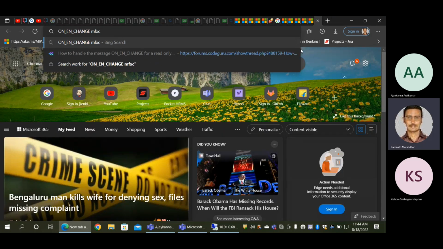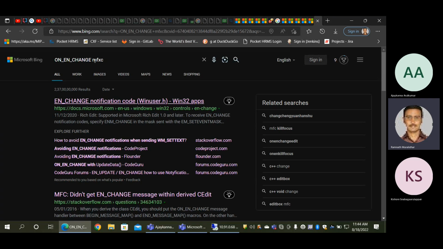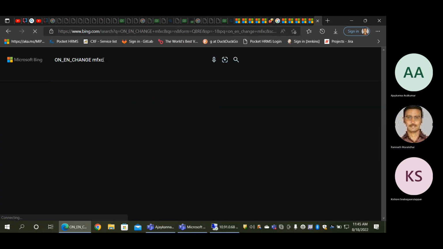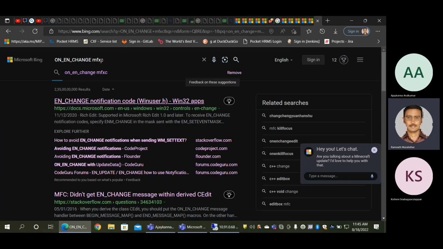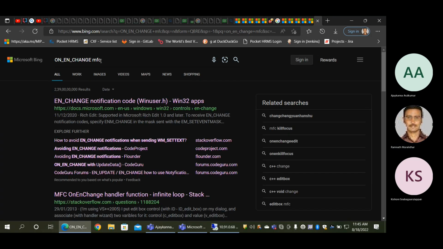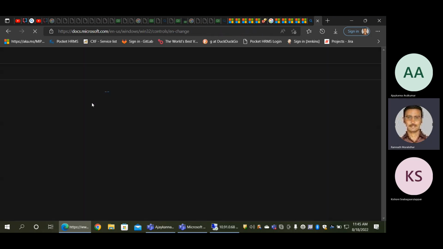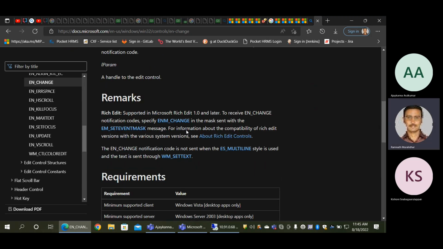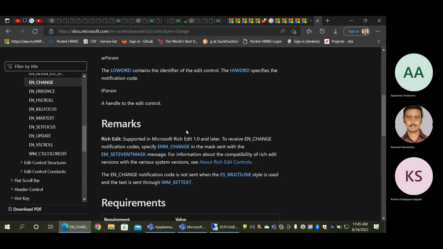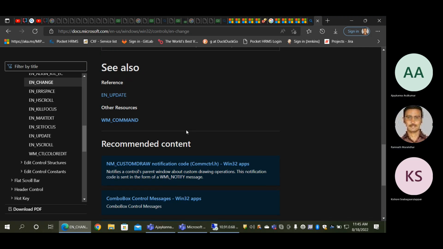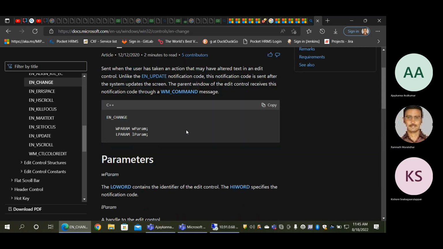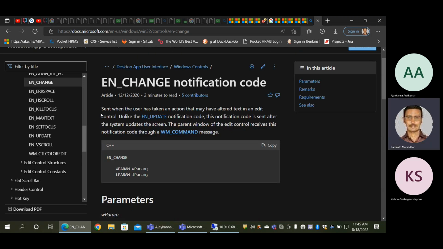So you can search MFC. You just click this EN exchange itself. It says sent when the user has taken the action, unless he update will be sent after this command.